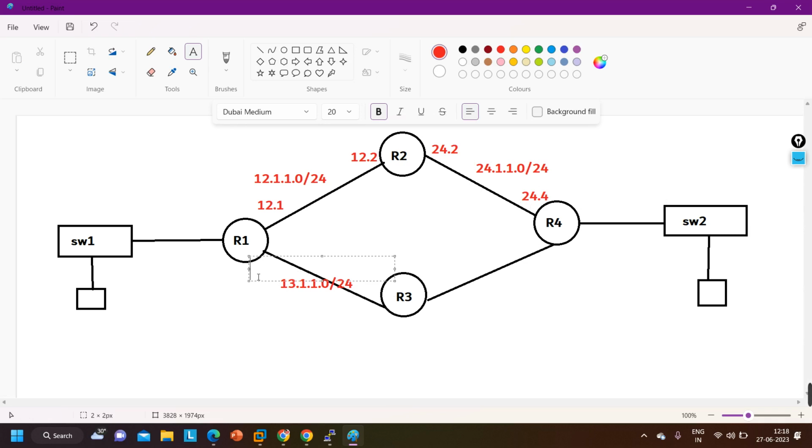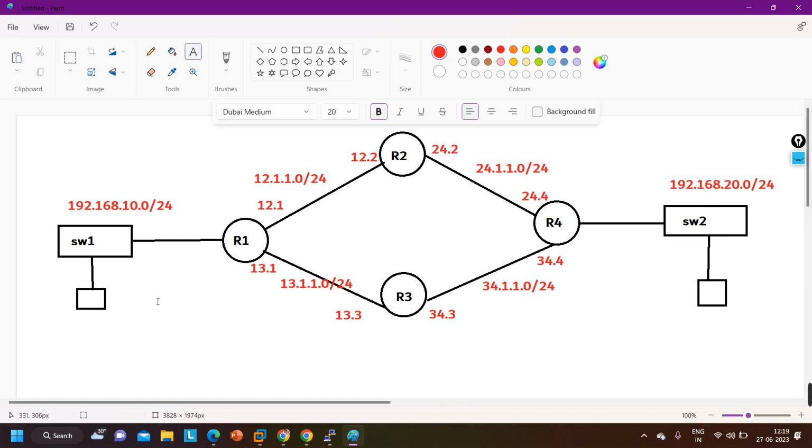Here you will use network 13.1.1.0/24. Here the IP address will be maybe 13.1, and here 13.3. Here you can use network 34.1.1.0/24, with IP 34.3 here and 34.4 here. On one side we are using the 192.168.10.0/24 network, and on the other side 192.168.20.0/24.